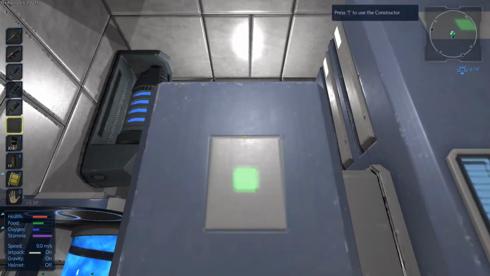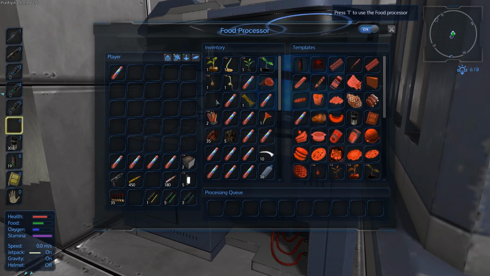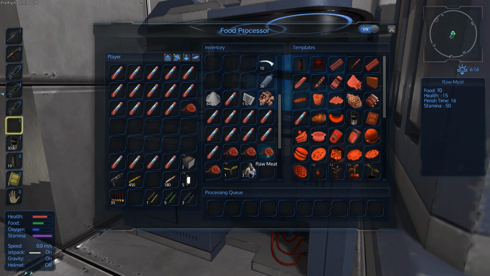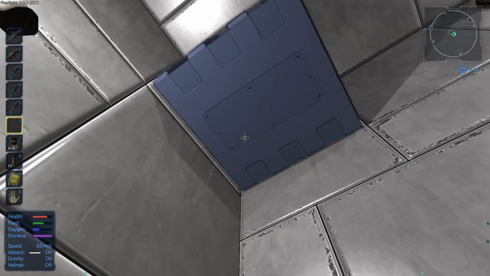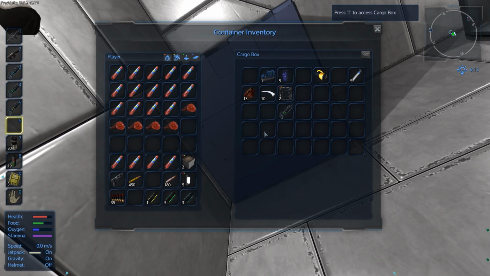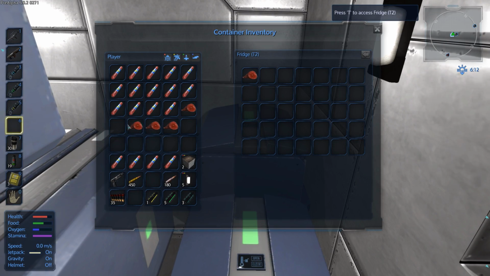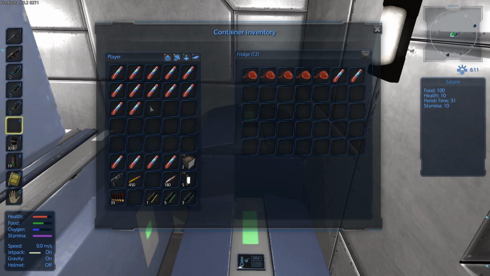Now we're getting somewhere. So we gotta take out anything that's gonna spoil. Although we do need spoiled food. Let's take out. Oh my goodness. I'm gonna leave the salami in there. If it spoils, so be it. I'm gonna save the meat though, because the meat we can use later on to make some really, really good food. So we'll put some of that in there. We'll put all this in here. So we're good on food for a while.